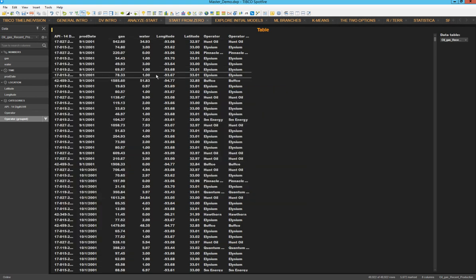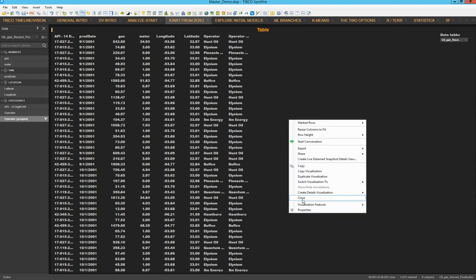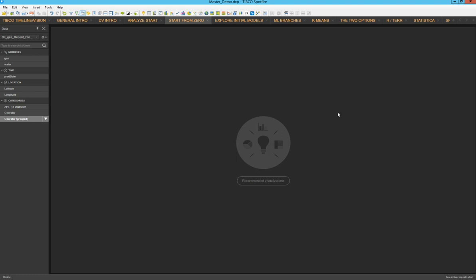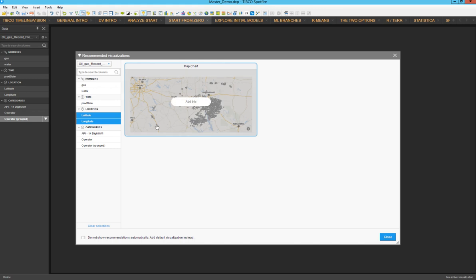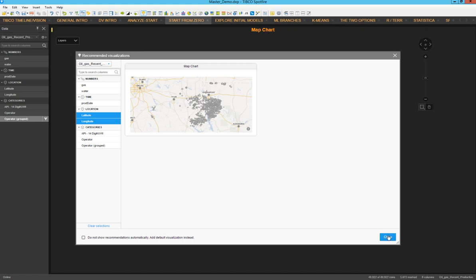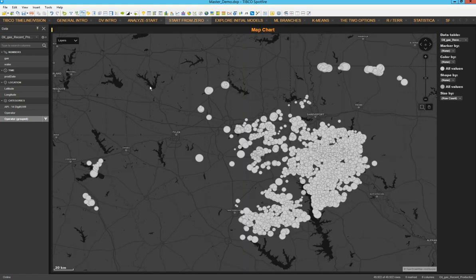The next step will be to build an initial dashboard. So let's create a typical executive dashboard that is using basic visualizations and that is using ad hoc exploration and KPIs displayed, for example. So let's assume I don't know how to start using Spotfire, and I will use the recommendation engine. As soon as I click here and I select a couple of columns from the data panel, Spotfire is going to recognize that this is, for example, latitude and longitude. Therefore, the recommendation will be a map.